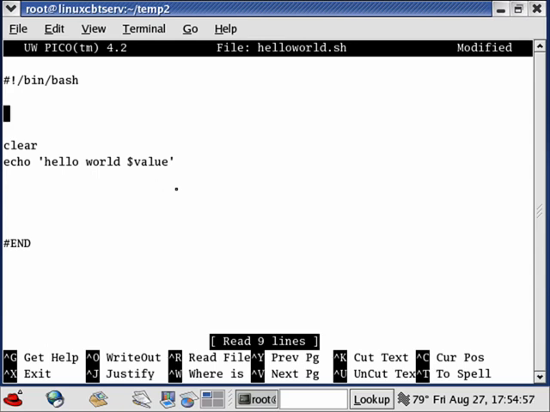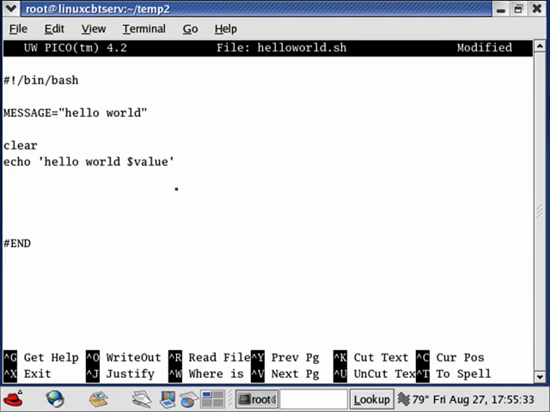Excellent. So let's say we wanted to store the entire hello world value in some sort of variable. Well, we need to come up with a variable name. Let's call that variable name, for example, message. So we can say MESSAGE is equivalent to, and as I mentioned before, it's a good idea to capitalize your variables. You don't have to, but it's more readable. So we'll say MESSAGE equals, and we can use quotes, hello world. Now if you're wondering why, you'll see shortly. We've set this up purposely.